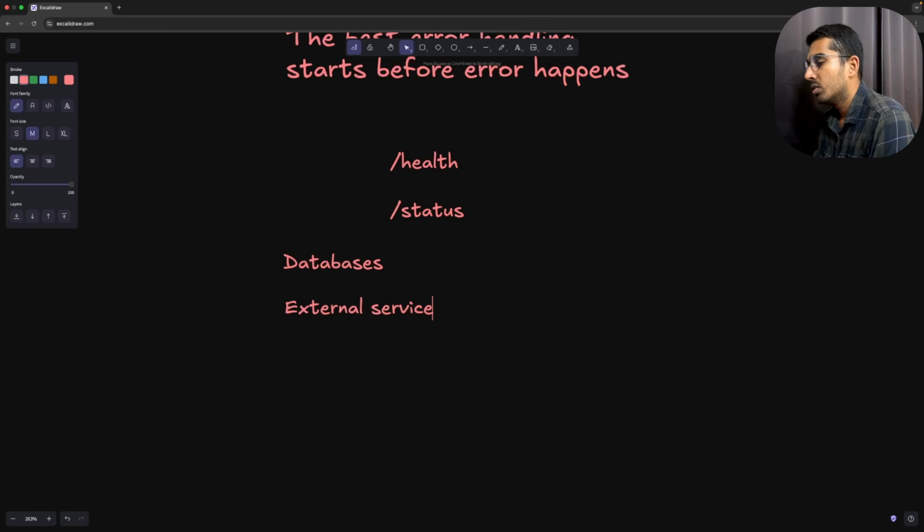And the second thing in our backend is, of course, the external services. Now, we should also implement some kind of health check functionality for our external services to make sure that we can successfully connect to them and they are functioning as they are supposed to function.